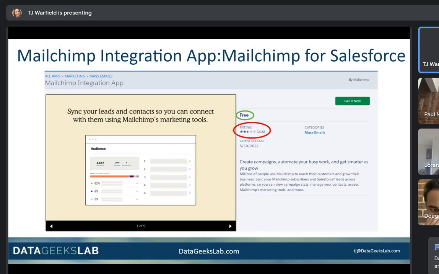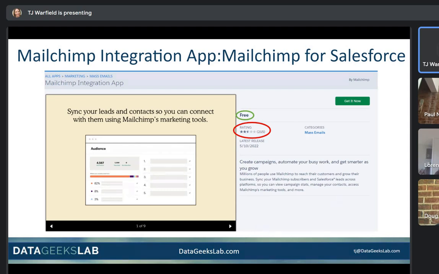The MailChimp integration is one-way, Salesforce to MailChimp. You can get it talking MailChimp to Salesforce, but you need to build some sort of automation because it creates leads. So unless you are one of those orgs that has an actual lead conversion process, you're just going to end up with a whole bunch of leads sitting in the background and not doing anything. So you'll need to build an automation to take that lead, look for an existing contact, connect them, or create a contact for that lead. It will sync your email opt-outs from Salesforce to MailChimp, but not back in the other direction.